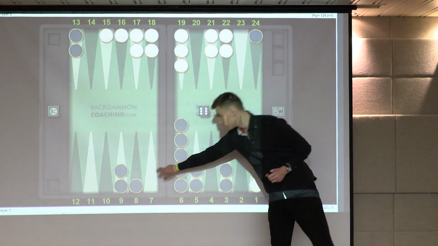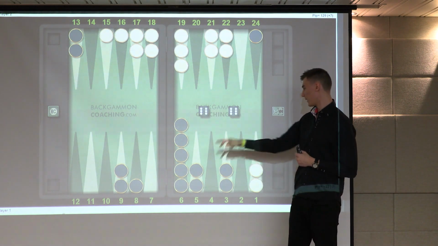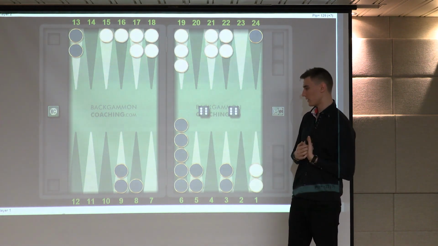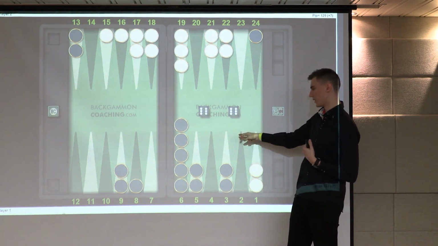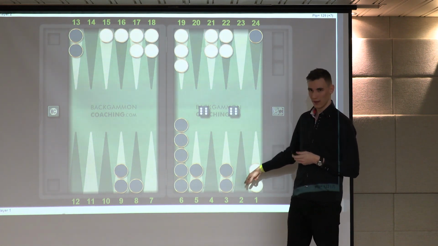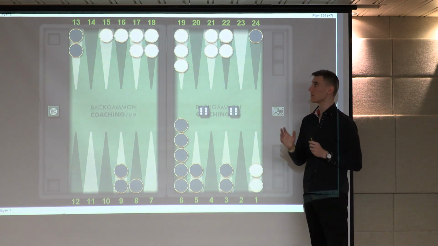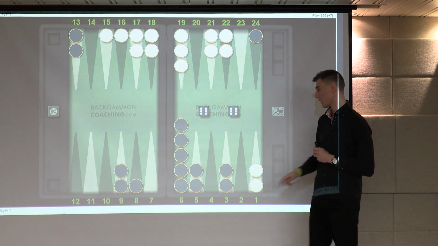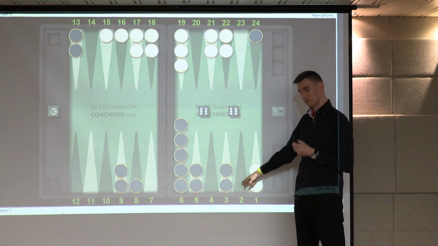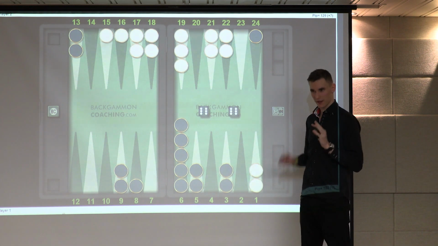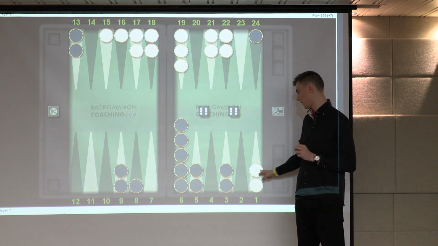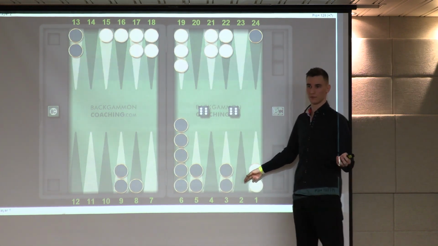We need to make the bar point. That's 2. We need to play 9-3. And now we have a choice between the last one. Either again 9-3 or 8-2. Now again, what to specifically focus on right here? The only thing that's really going on is whether the opponent draws a 1 or not, right?